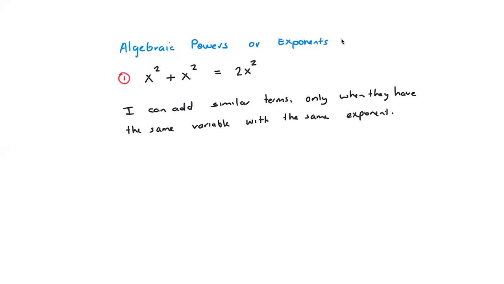Okay, so for example, if I, in example number 2, have y to the 7 plus y to the 7 plus y to the 7, what do you think the answer will be? 3 times y to the 7. That is right, 3 times y to the 7, because whenever I have the same variable with the same exponent, I only go and worry about adding the coefficients. Okay, the coefficients are the numbers located next to the variable.